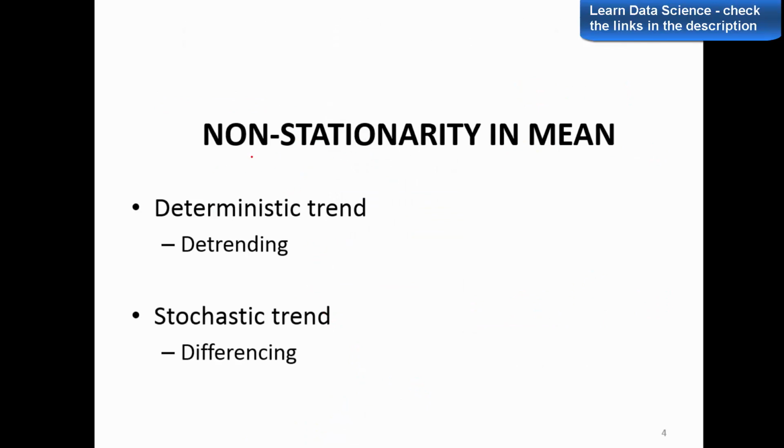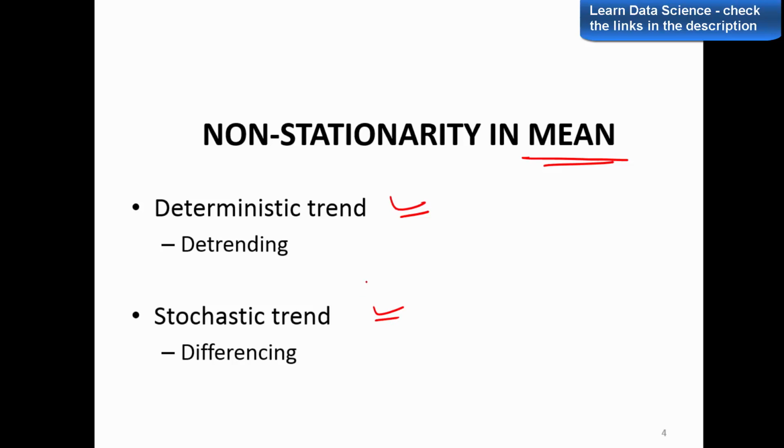So in this particular session, we will only be concerned about the non-stationarity in mean. We are not concerned about non-stationarity in variance, because that's where the focus is for this session, and unit root is something that we can relate to a time series where we have non-stationarity in mean. There are two aspects to non-stationarity in mean. In one case, you will have a deterministic trend, and the other one is where you have a stochastic trend.